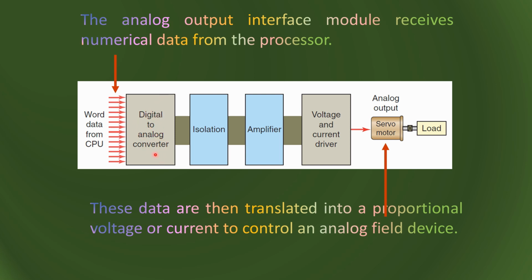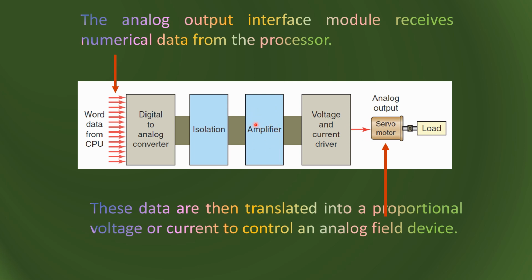In some cases it is also possible to first change the signal from digits to voltage and then to the optical signal. Then we put isolation over there, and this isolation means that whatever the analog signal we have over here, we change it to the optical signal, and then once again we convert it to the electrical signal. So there is an electrical isolation between the PLC or any microcomputer and the device itself.